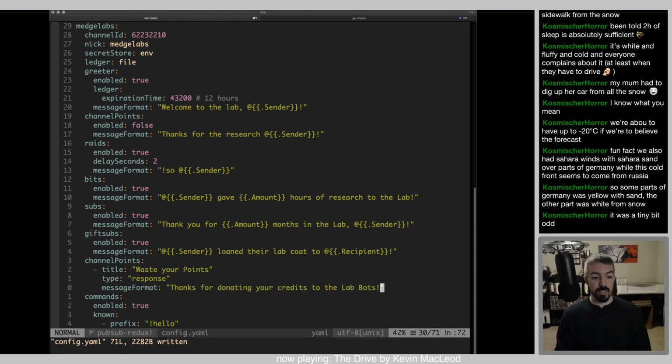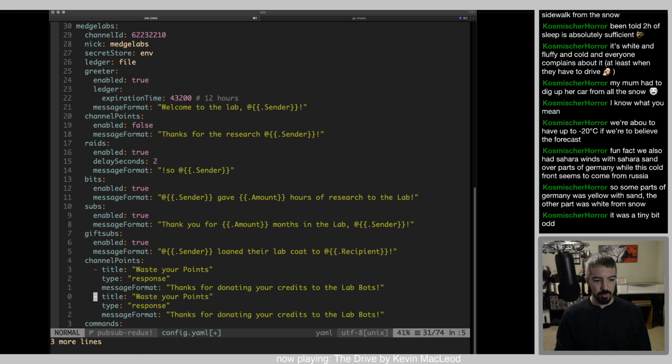Because the other thing that I was thinking of with channel points, and this is more just getting into what I wanted to do for the channel point redemption, could do things like turn off the lights. Right? This type is API, and then here it would be endpoint is localhost 999999998.